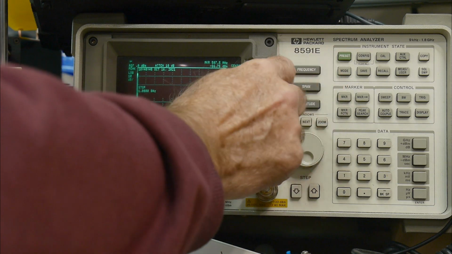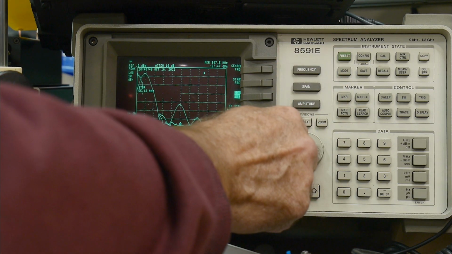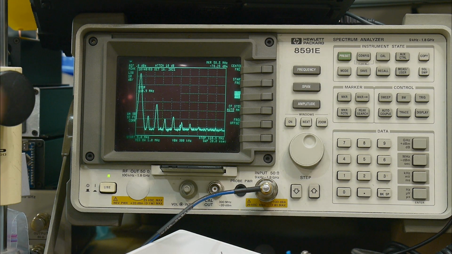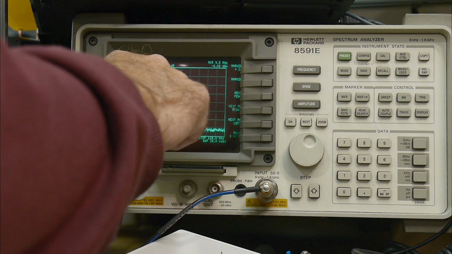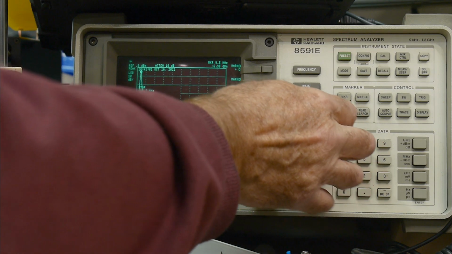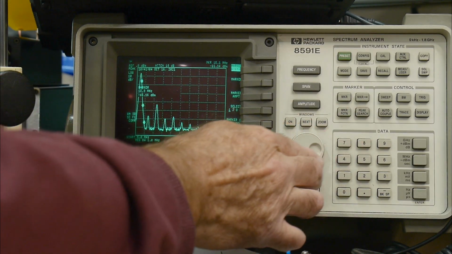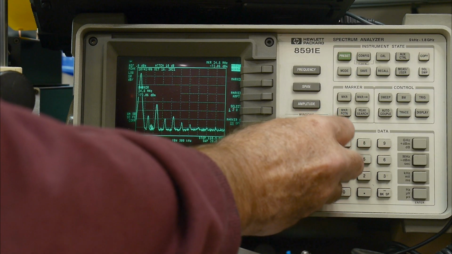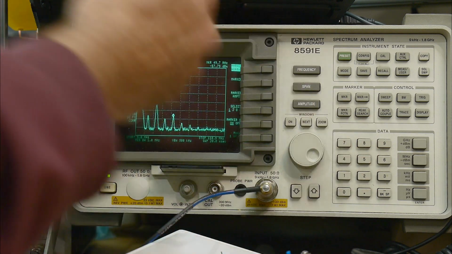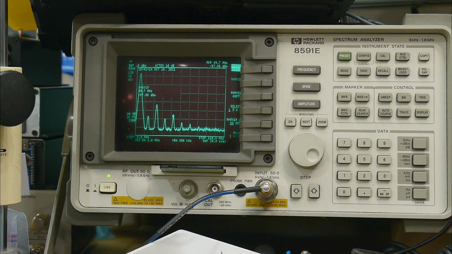Looks like there might be some harmonics. Let's zoom in on the stop. Yeah, there are some harmonics. So let's take a look at those. We'll do peak search. This is at the 10 megahertz, and then we'll go out here with the marker. There are spurs at 20, 30, 40, 50. So it's typical stuff. It's not a perfect sine wave. Let's say it's got harmonics. It doesn't look like a square wave, but it does have harmonics. So we can see those.